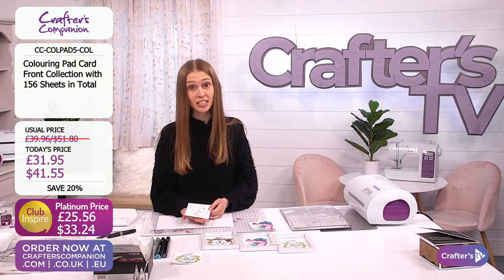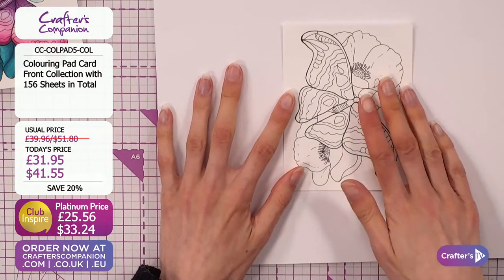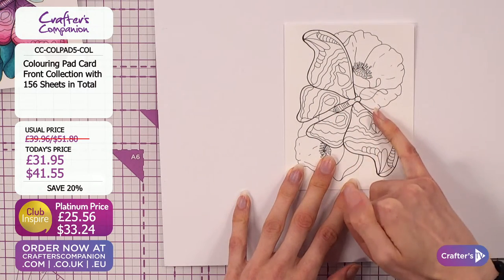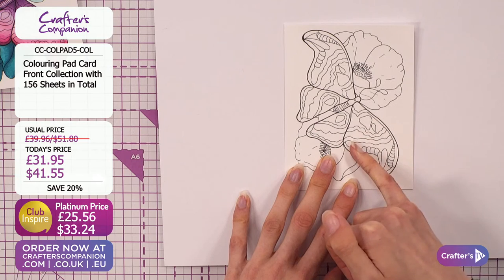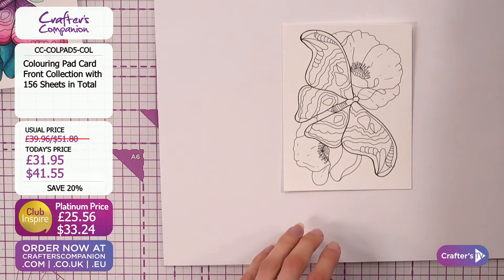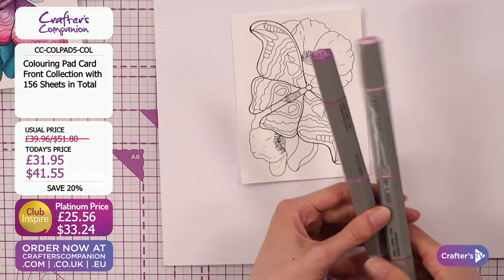And it's really nice to actually see how all the different card pads can work together beautifully when you're doing a triptych design like this. So I've chosen this fabulous butterfly and the flowers, and I'm thinking you can actually snip out that butterfly, you could be decoupaging it over the top, you could be using it as a separate embellishment. So much you can do with these, but we're gonna go a little bit funky, shall we, for this one. We're gonna do a little bit of ombre colouring.